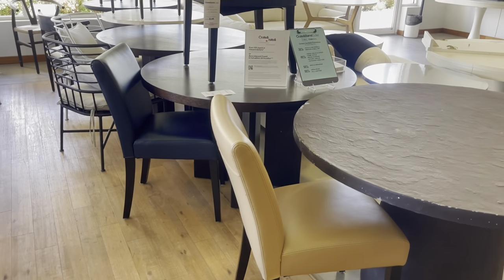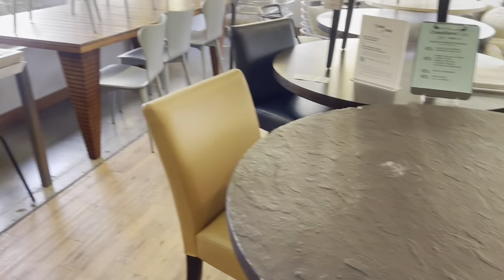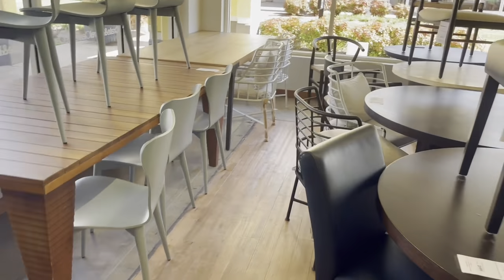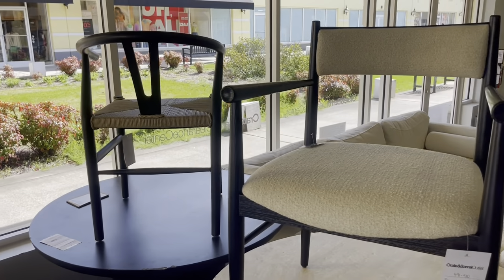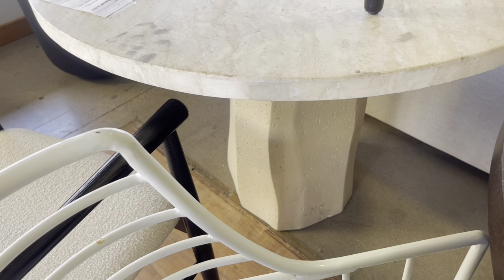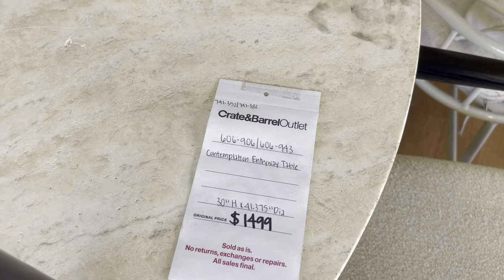If you're looking for high-end furniture, I would definitely recommend stopping in to a place like this to take a look around. On the day that I was here, they did have quite a nice selection of items. I didn't really see anything that needed to come home with me, but definitely if you're in the market for particular furniture pieces, this is a great place to come and look. This table caught my attention because it's got the marble top, and the bottom kind of looks like it might be that travertine stone again. Very, very heavy duty as well.